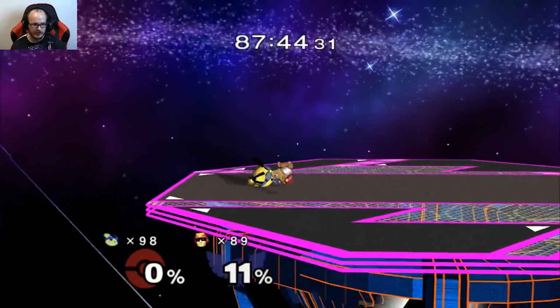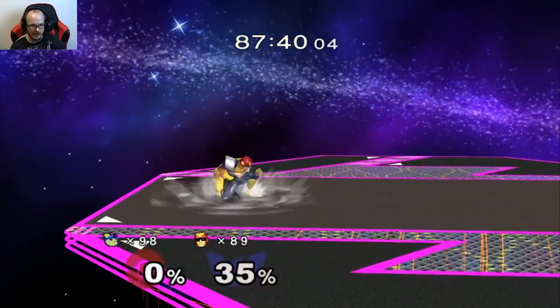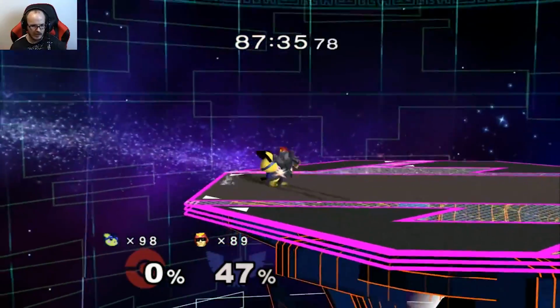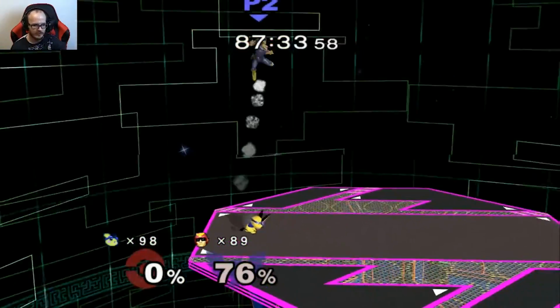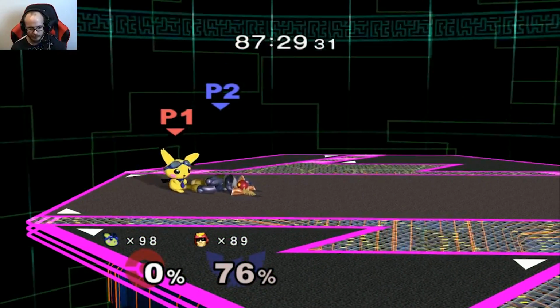Up tilt is actually really good for juggling. Let's say after I'm chain grabbing, I can up tilt and then do a combo. Like I can up tilt and up tilt grab. I can do pretty much any move after up tilt. So up tilt's really good for comboing, but I use it after an up throw usually.